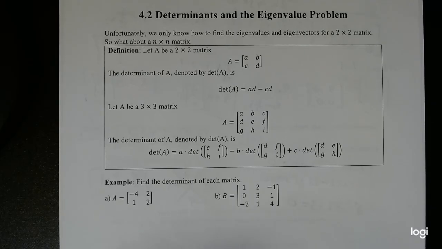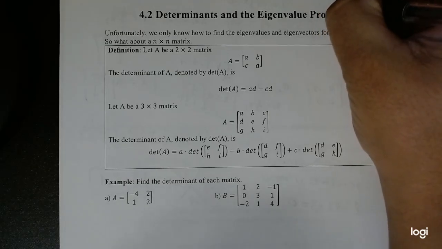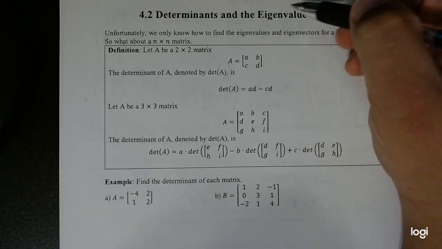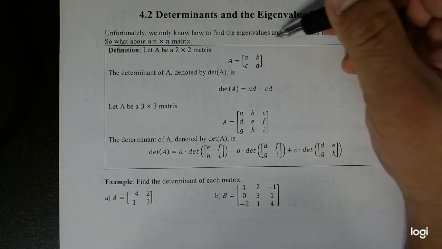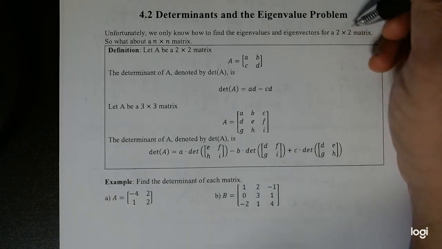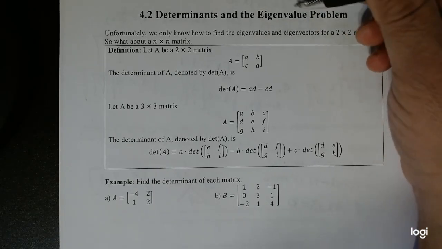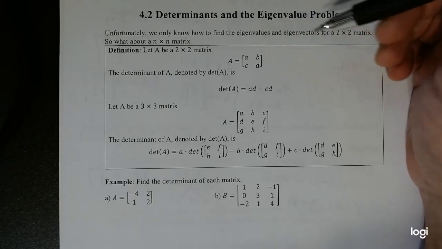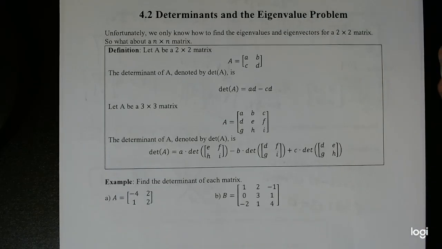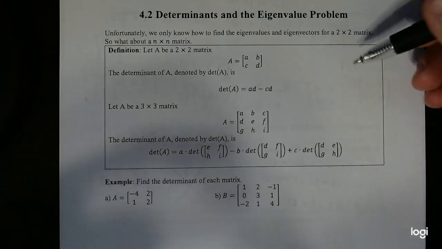So now we're going to think about, well, what if I have a 3 by 3 or higher matrix? How do we do that, right? 2 by 2 isn't that bad. It was basically just the first part of finding the inverse of a 2 by 2 matrix and then calling it a day, right, and solving for it. But we can't really do that because there's no actual equation for 3 by 3 or higher inverses. So for that, we're going to call it something called the determinant.